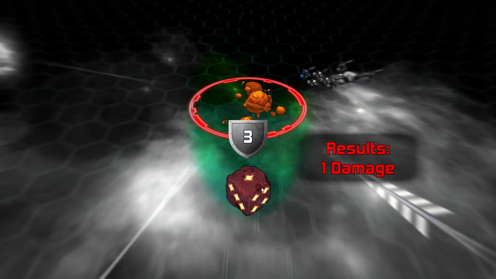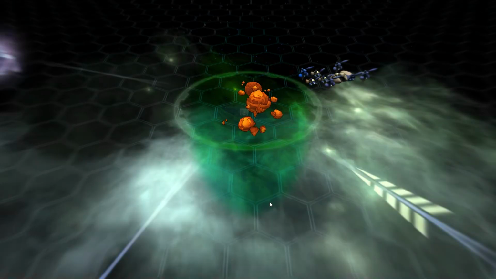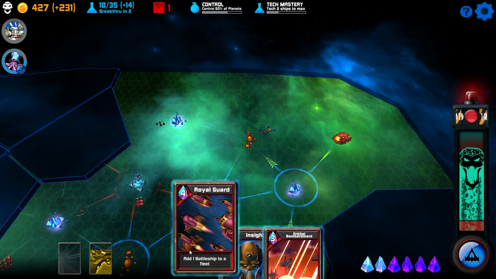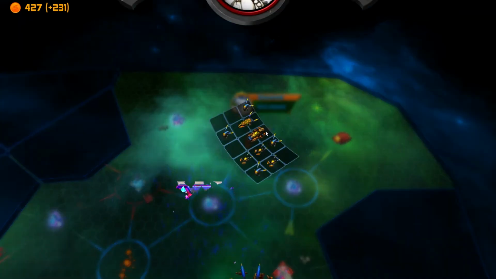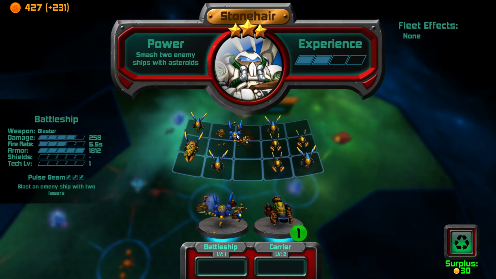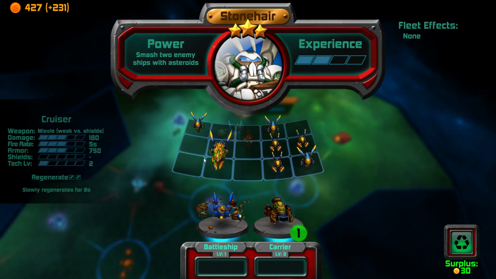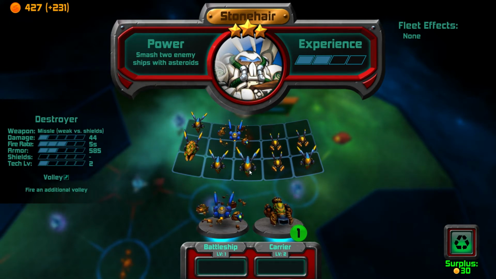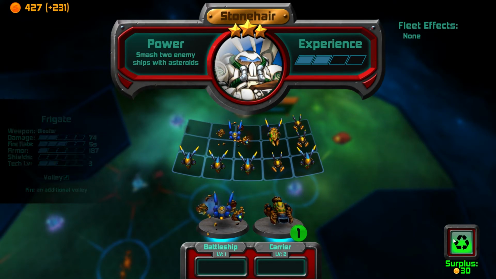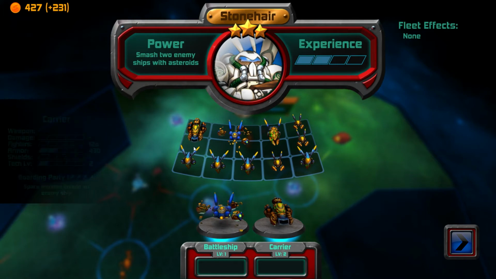Should have used the thing here. That was not good. Yeah, should have used the thing. What is this? Battleship. It's just like its own thing, I guess. Alright. Takes up four spots. Oh, we have a carrier surplus. Alright, there we go.